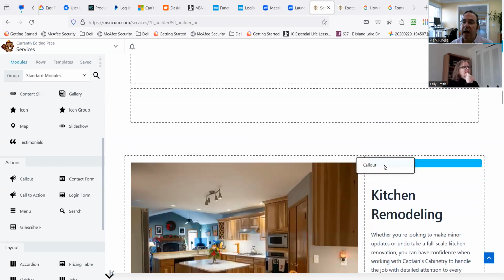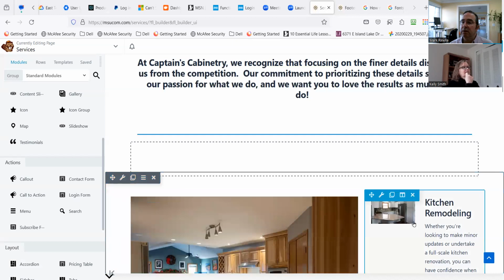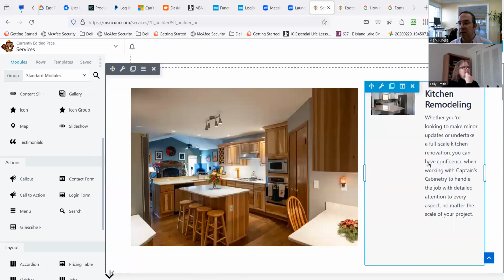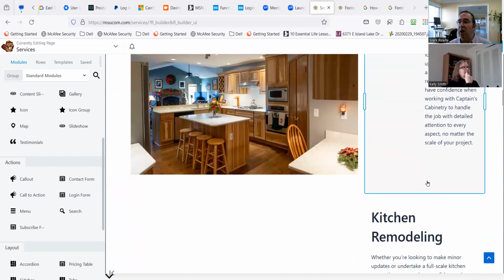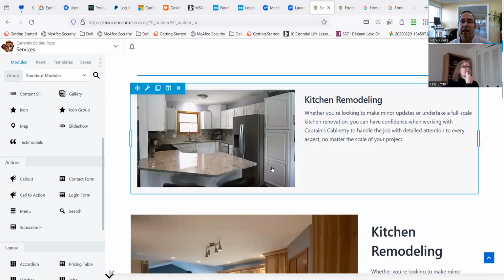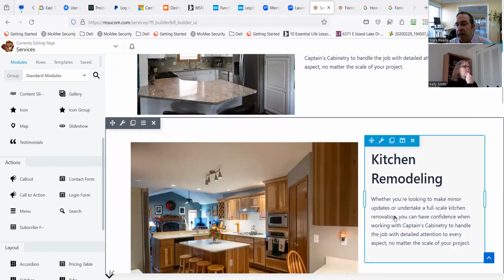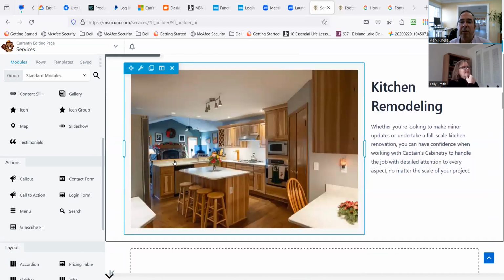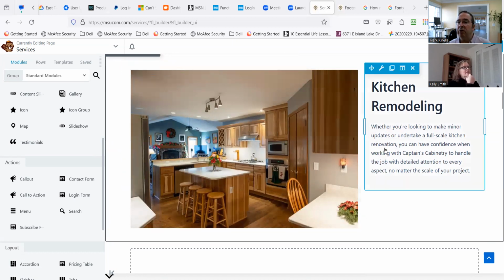So if I put it into this column, you see now this doesn't look very good because it's in a column that's so small. You see what it did? It's got the image to the left, it's got the heading, it's got the text, but that doesn't look too good. But if I put it in its own column, then it looks okay. Again, there's not a right or wrong way, but what you did and you're playing around with is you've got this text or this image here, and you're playing around with that.